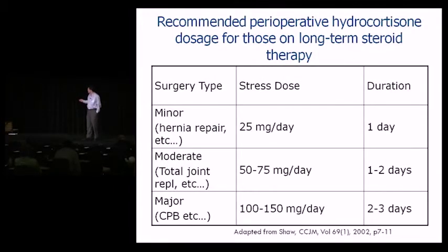So this is just sort of a basic look at this. You're probably all much more informed than I am as to what's a minor, moderate, or major surgery. You know, we always say to our patients, there's no such thing as a minor surgery, but at least based on classifications by people who discuss these things and categorize these things, there certainly are surgeries that are more significant than others. And minor would include things like hernia repairs, moderate would be hip or joint replacements, and severe surgeries, really any cardiovascular surgery, aneurysmal surgery, vascular surgery would be in that group.